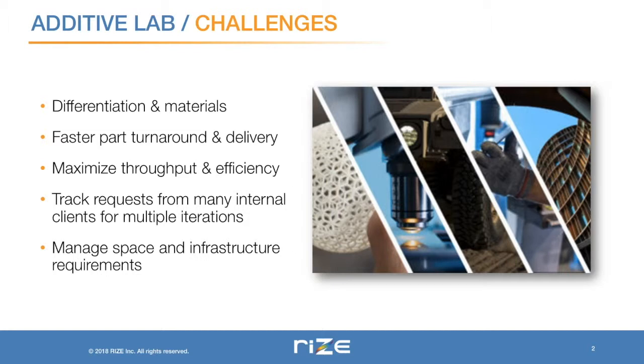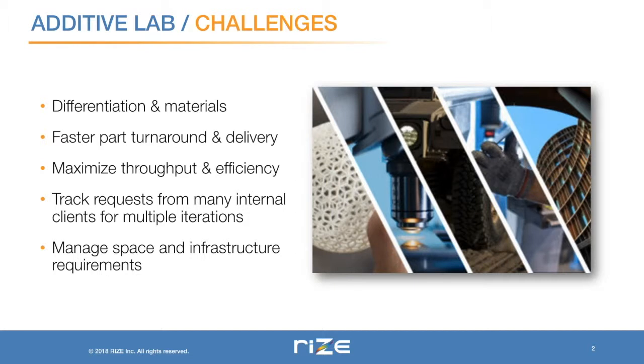Another challenge is being able to maximize throughput and efficiency. This applies in particular to large orders or cases where many orders come in all at once, and the labs will have to be able to handle all of those at once and be able to organize those onto their printers and get them out the door as quickly as possible.